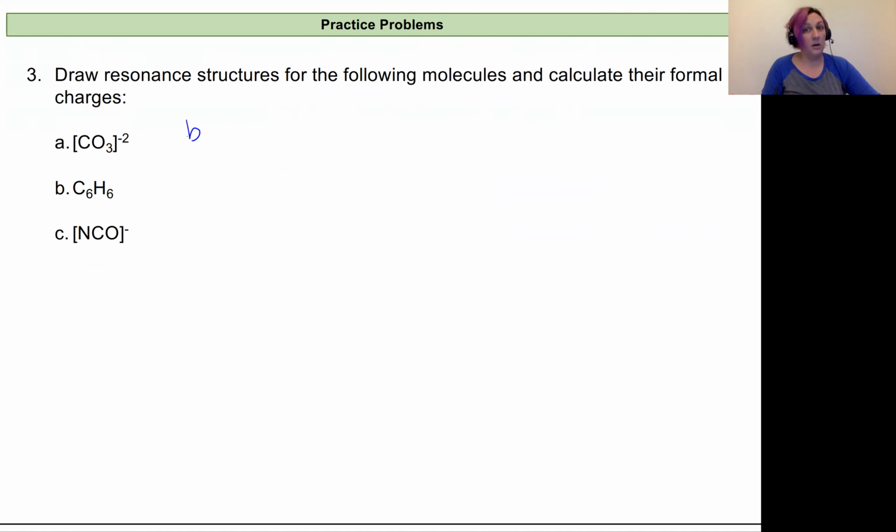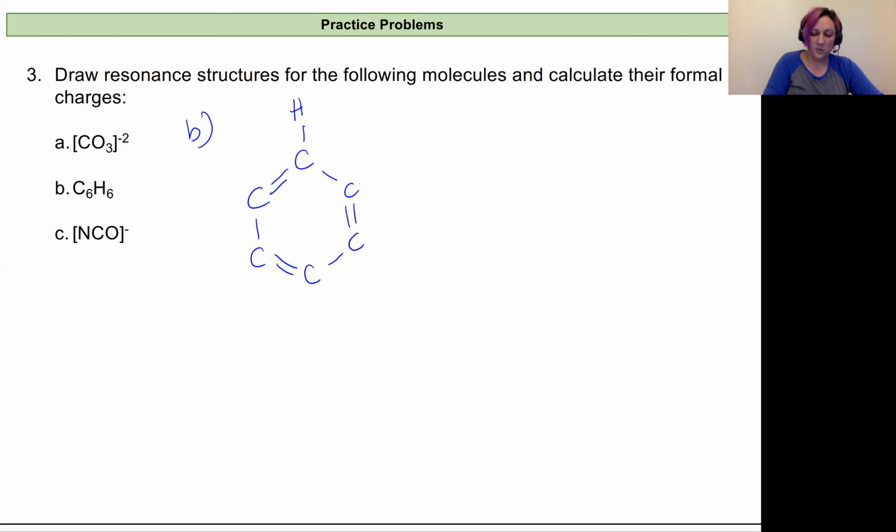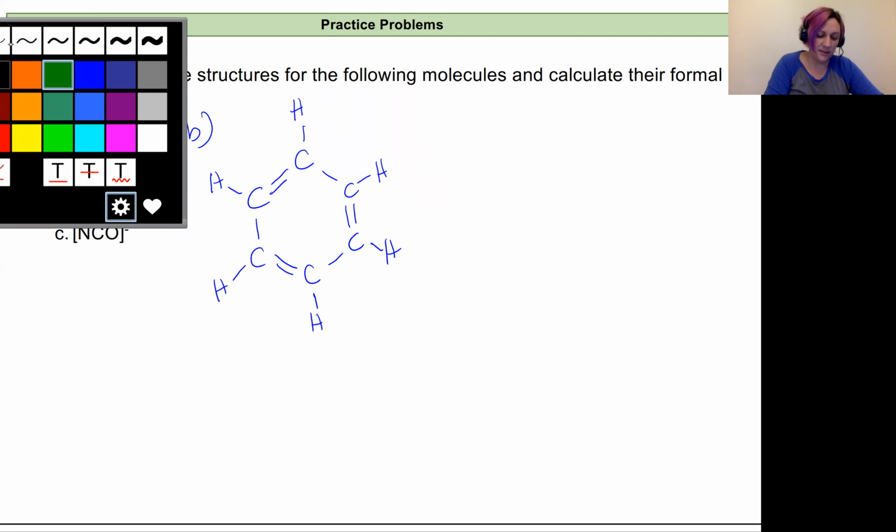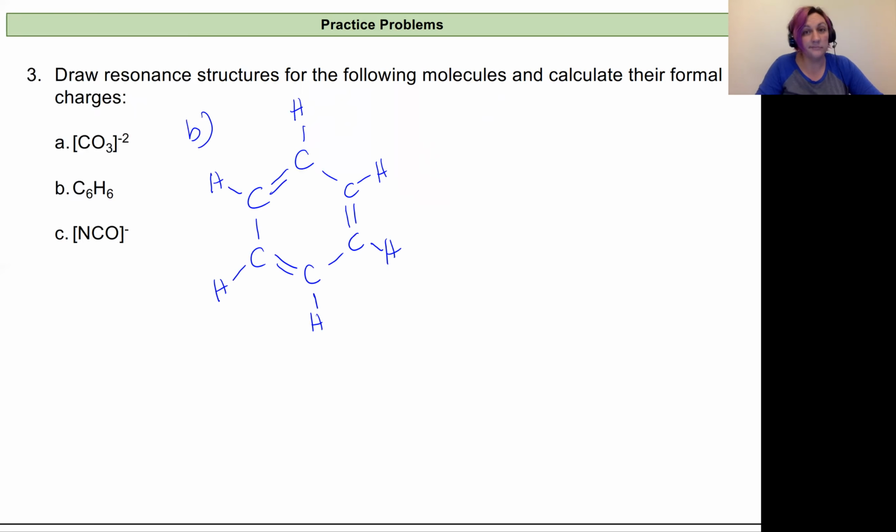So there's a lot of ways you can draw this, but only one where you're going to get resonance structures. And it's when it's in a ring, a 6-membered carbon ring, which I enjoy. And they have alternating double bonds, and they're each bonded to 1 hydrogen. And the interesting thing about this structure is that it has no lone pairs to work with, just double bonds. And this is what we actually call a conjugated double bond system. And they're special in that they'll have resonance structures.